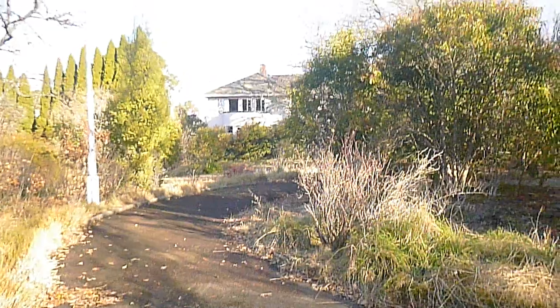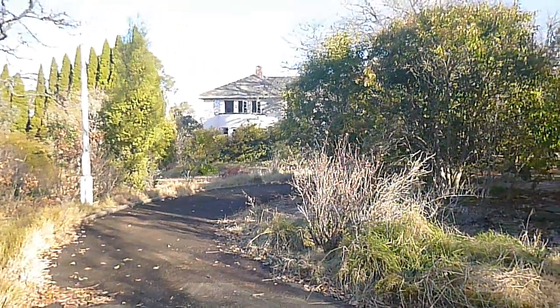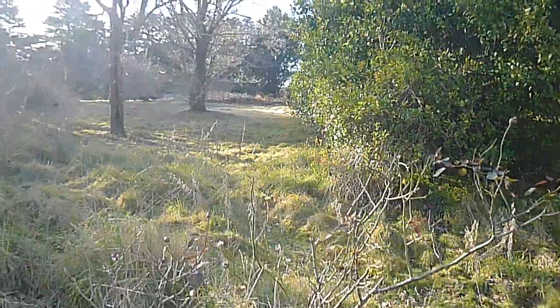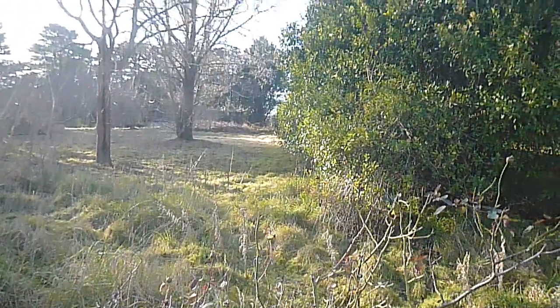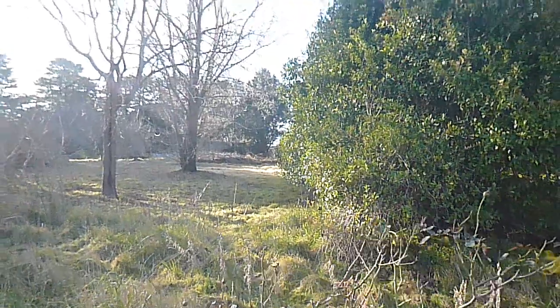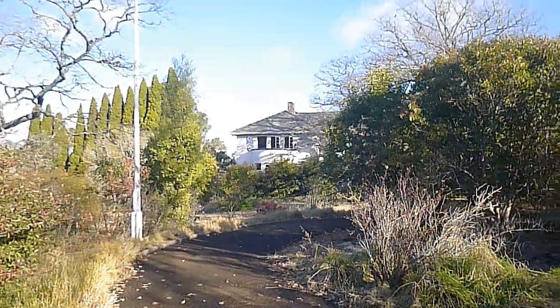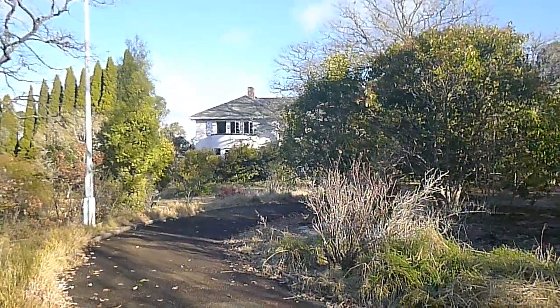So there's the shot from there. We are standing exactly there. So it's right here. All right, let's walk around to the back and we'll see if we can locate this pool and then find that other building that was demolished. Let's have a word with these kiddies, see what they say.